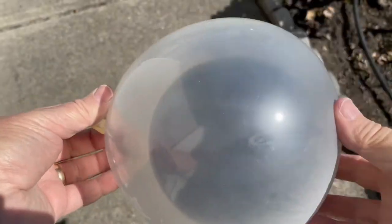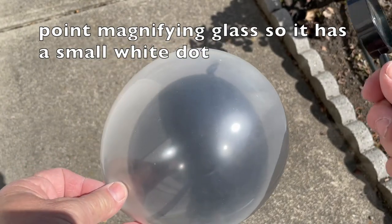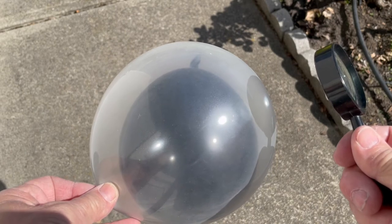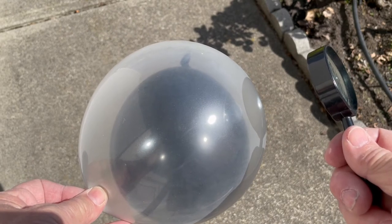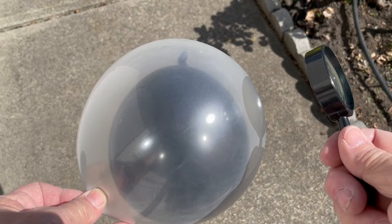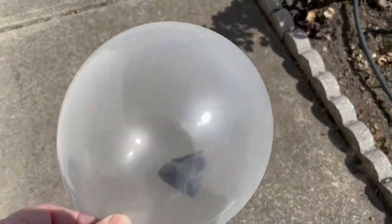That's the setup, and now we're going to do the experiment. You take a magnifying glass — it could be any kind — and I hold the clear balloon by the end so it won't pop away. Then you make that little white dot from the magnifying glass zero in so it's the hottest it could be, and it's going to focus right there. You've got to make sure your hand is still on both the magnifying glass and the balloon, and boom — there it goes.